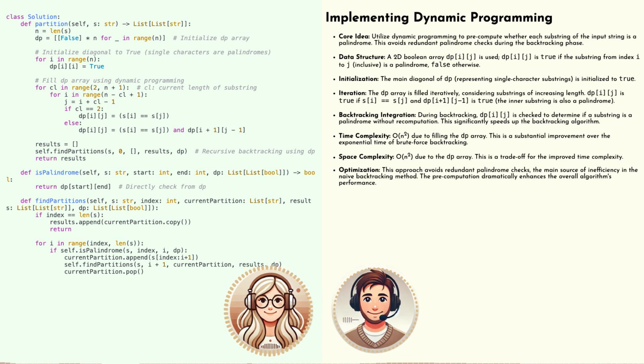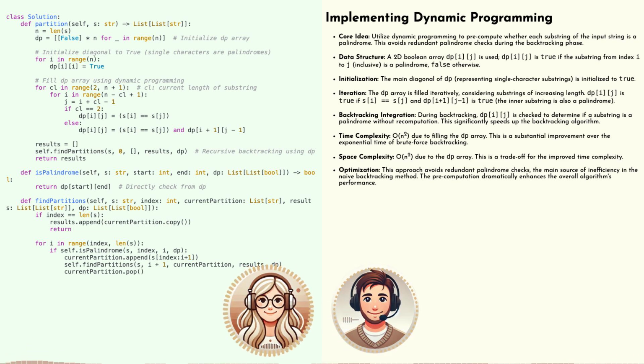And for each substring, we check if it's a palindrome, and we mark the corresponding cell in our table accordingly. So, for example, if we're looking at the substring ABA in our ABABA example, if we already know that B is not a palindrome because it's marked false in our table, do we then just automatically know that ABA is also not a palindrome? Not necessarily. In this case, ABA is a palindrome, even though the single letter B in the middle isn't. Oh, interesting. Yeah, that's an important nuance to remember. The inner substrings don't necessarily have to be palindromes for the whole thing to be one.